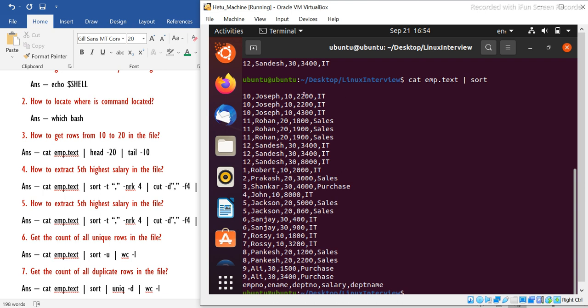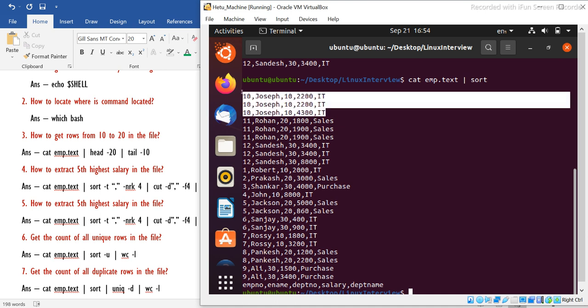This is sorted, and you see that it is sorted based on the first field, the employee number. So 10 is coming, 11 is coming, and then after that 1, 2 and so on. Sorted means all the 10 records are together, 11 are together, 12 are together, and then the rest of them are there, right? So we have to use sort, and then you have to say unique.